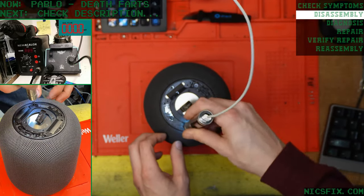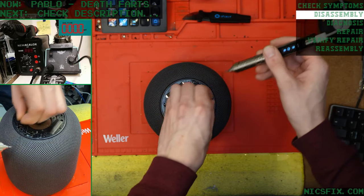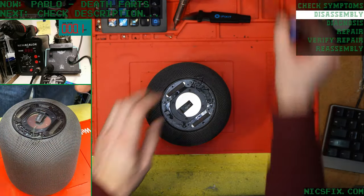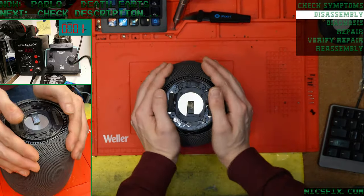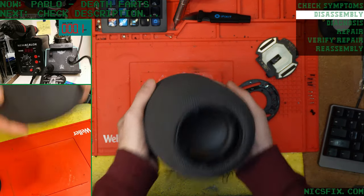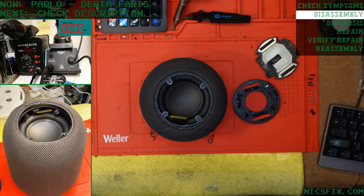None of those felt particularly loose, so it doesn't seem like anything's broken there. But I guess we'll find out here in a second. Usually this is where we see physical damage, especially when we hear things rattling around. Huh. Nothing here. Oh, I think I know what that is. I'll take my guess now. I'll place money on this one.